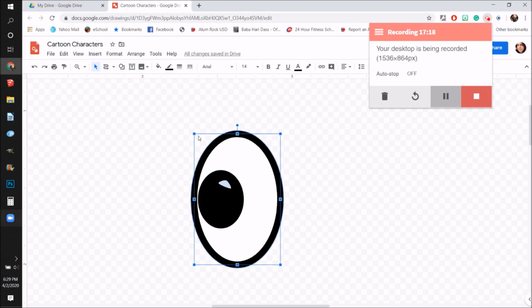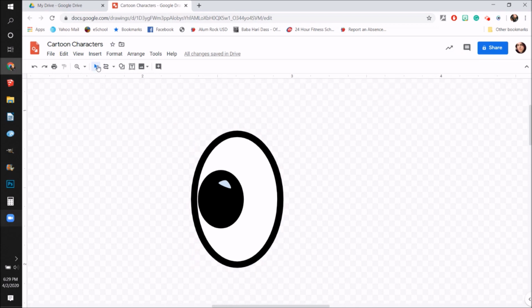Okay, so if I want to glue these together, like I mentioned, I'm going to take my selector tool and click and drag a box around all the objects that I want grouped. Notice that I'm not touching anything else that's in here. I'm not close to that bean that I drew. So if I let go, it might be a little tricky to see, but there's a really thin light blue outline around all of the objects. And you can see this one here. All right, so I have them all selected.